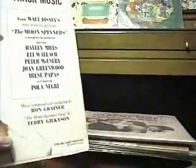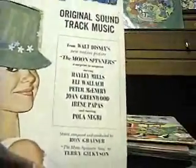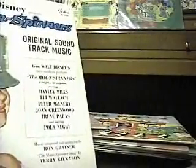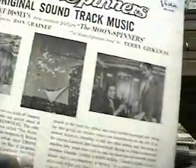Now, I present two soundtracks featuring Hayley Mills. Well, two movies featuring Hayley Mills, that is. We have The Moon-Spinners, the original movie soundtrack, with music by Terry Gilkyson, who also would do The Bare Necessities, among others. And we've got some black and white photos, stills from the movie, and it features the famous Moon-Spinners theme. And talking about logos, here's the memorable black rainbow logo. This is before Disneyland moved to their yellow rainbow. Yeah, this album has a few scratches and a few fingerprints, but all will be taken care of.